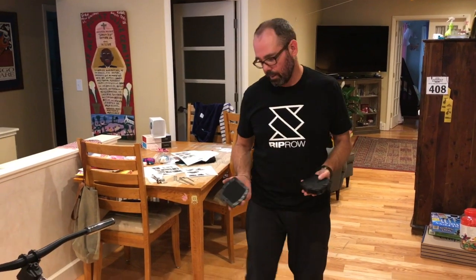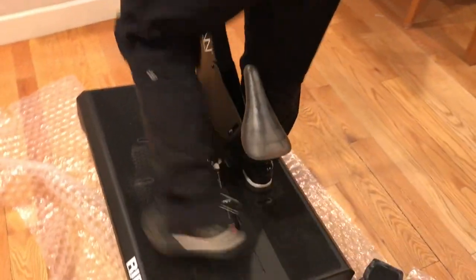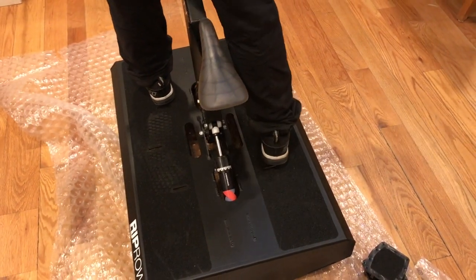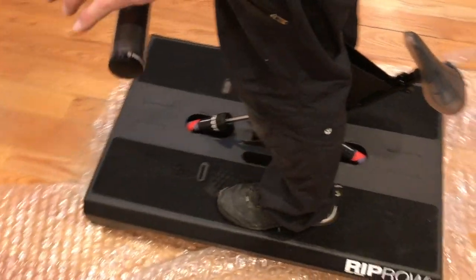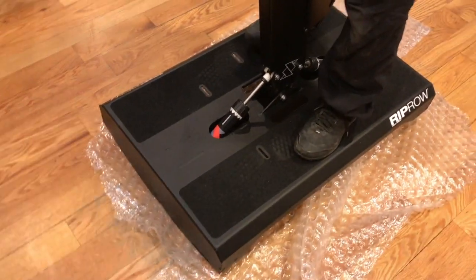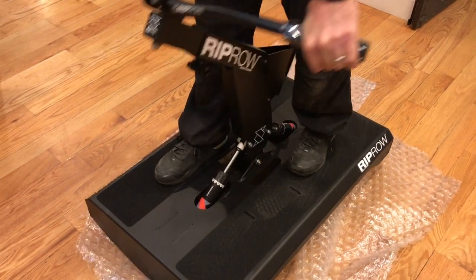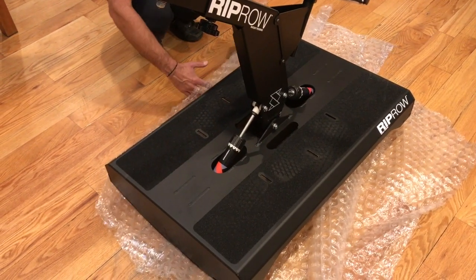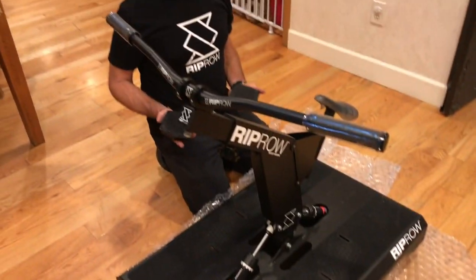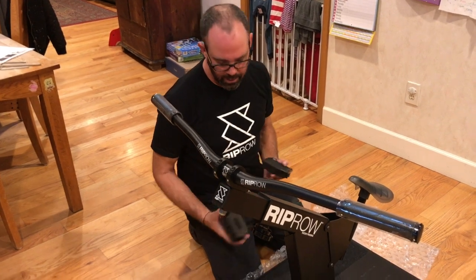The RipRow comes with these pedals, which are optional but sweet. If you want to use the RipRow without the pedals, you can stand anywhere you want on this deck. The standard places to stand would be in moto stance with the balls of your feet over the middle slots. You can also go to a left foot forward bike stance or a right foot forward bike stance. And then with the pedals, they make it more realistic for riding, and they also put a lot more demand on your system, like your legs, your core, everything, to stay balanced.